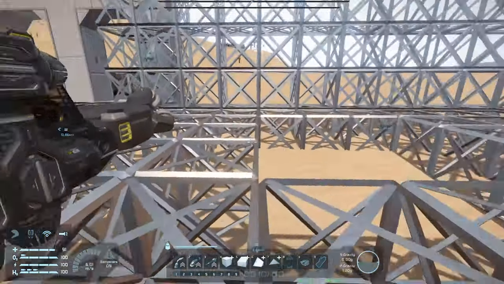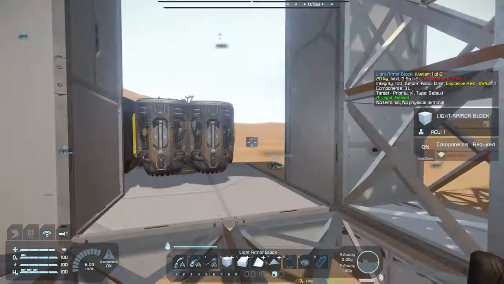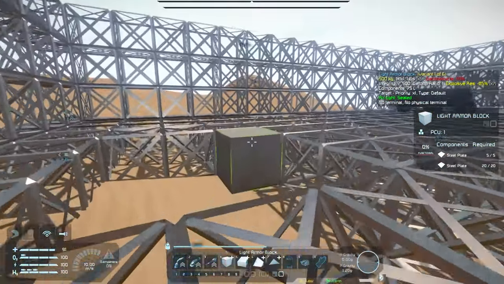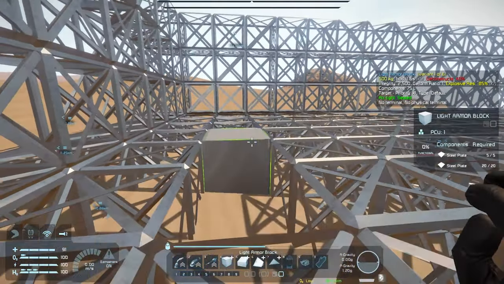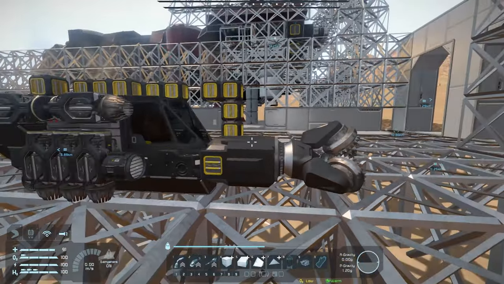I'll press Y right here. And let's fix up this hole right here. We're out of steel plates. Where did our steel plates go? There our steel plates are. All right, let's build this up. And there we go. We just need to weld everything in. Then we have our first two museum pieces.